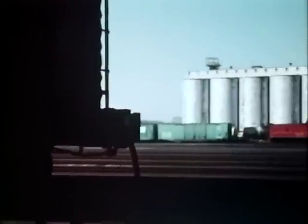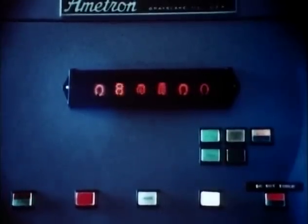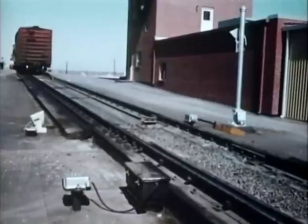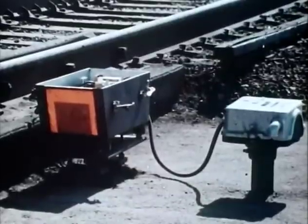A car must not move faster than 4 miles per hour when it couples. Yet a carload of oranges weighs less than a carload of steel. So measuring devices feed the computer information about car weight, height, rolling characteristics. Radar measures the speed.